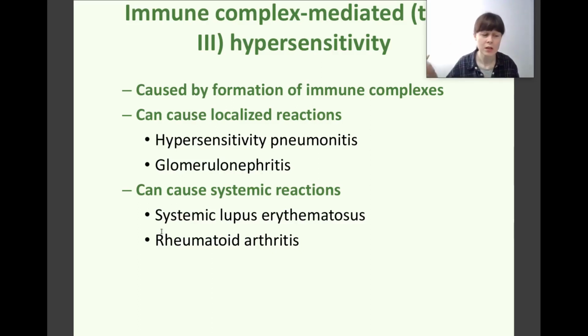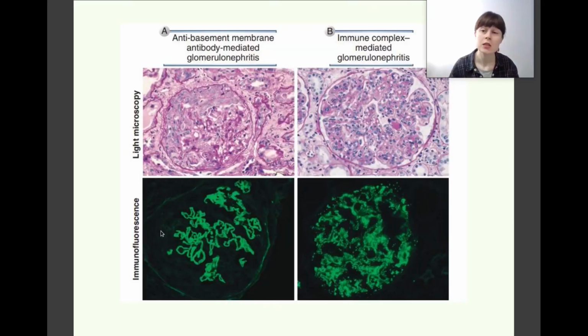This means that inflammation within blood vessels, and all inflammatory cells releasing cytokines, can go through to this local system. A good example, or it can be a systemic reaction when we don't have a specific localized one. For example, with some localized reaction, this is glomerulonephritis, and you see different types of glomerulonephritis.